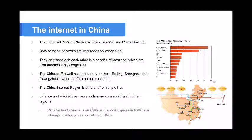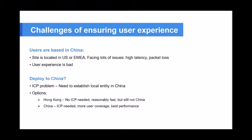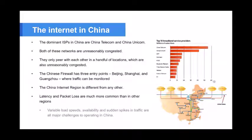So the internet in China is as complex as the country. We're talking about a fairly large physical country, number one. Number two is the internet in China is very much controlled by a few carriers, a few telcos: China Telecom, Unicom, Cernet, China Mobile. These are the big carriers in China that basically provide services to either businesses or end users. The other challenge in China, because of the way the country is set up geographically and politically, is provinces. So each province sometimes can have only one ISP, and then reaching a website or service that is located in another province can be challenging from a performance, latency, and availability perspective.